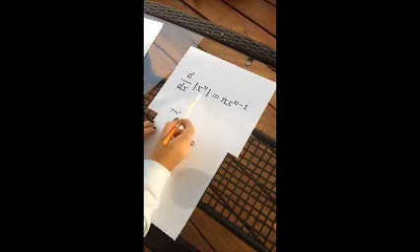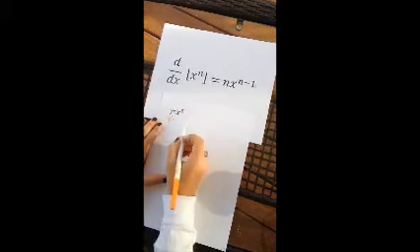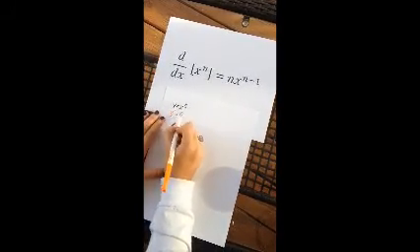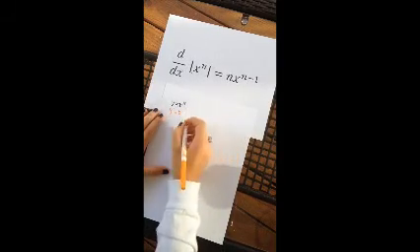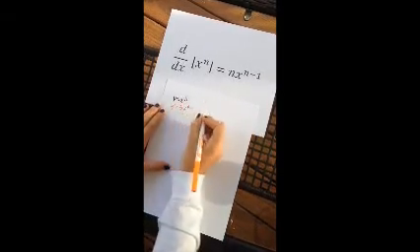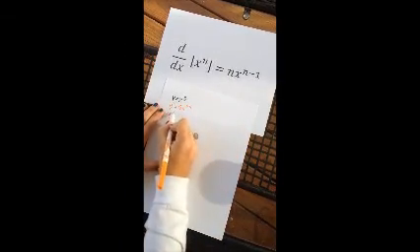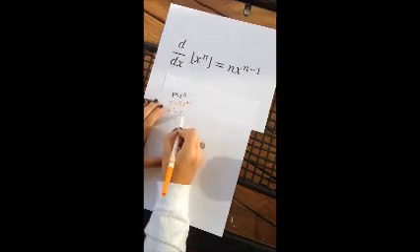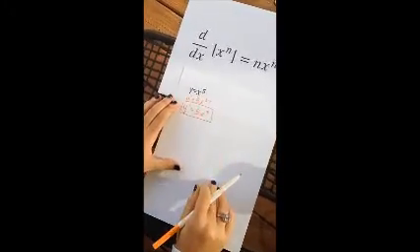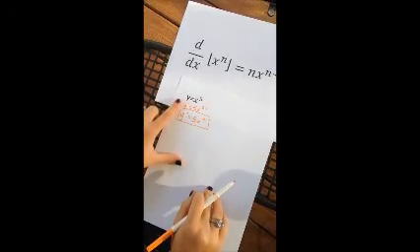5 is our n value right here in the formula. So we're first going to write y prime. That shows that we're solving for the derivative. And then we're going to bring the 5 down to the front, and write x to the 5 minus 1, because we subtracted 1 from the exponent. So that's y prime equals 5x to the 4th. And that's our derivative. You have to make sure you label it y prime to show that you're solving for the derivative and not the original function.